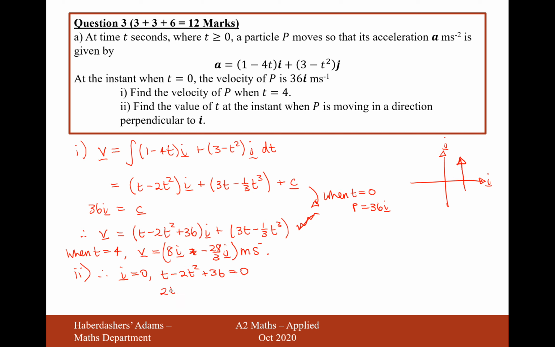Let's just rearrange it and maybe multiply by minus 1. So this will become a minus, this will become a minus as well. Minus 36 equals 0. So let's now substitute that into the polynomial solver on the calculator. So it's going to be 2, minus 1, minus 36. And that gives us an answer of t equals 4.5. And maybe a negative value that we're just going to discard, because t is greater than or equal to 0. So there we are, that's the answer to part ii. Moving on to part B now.